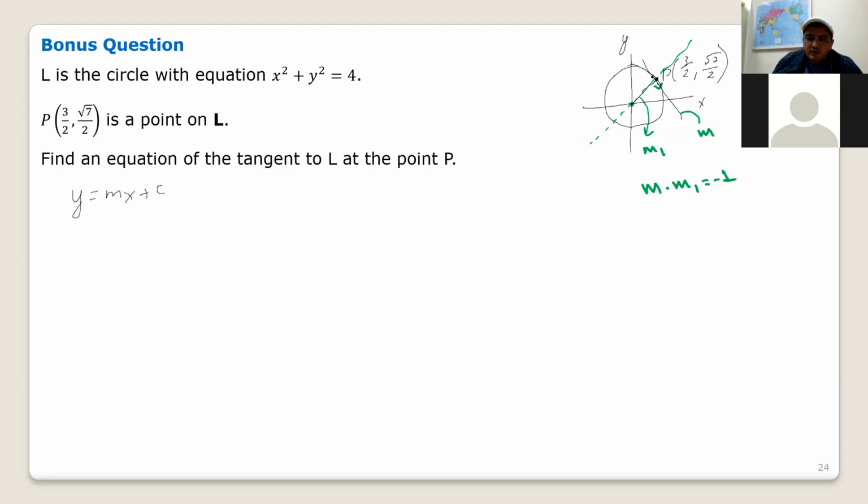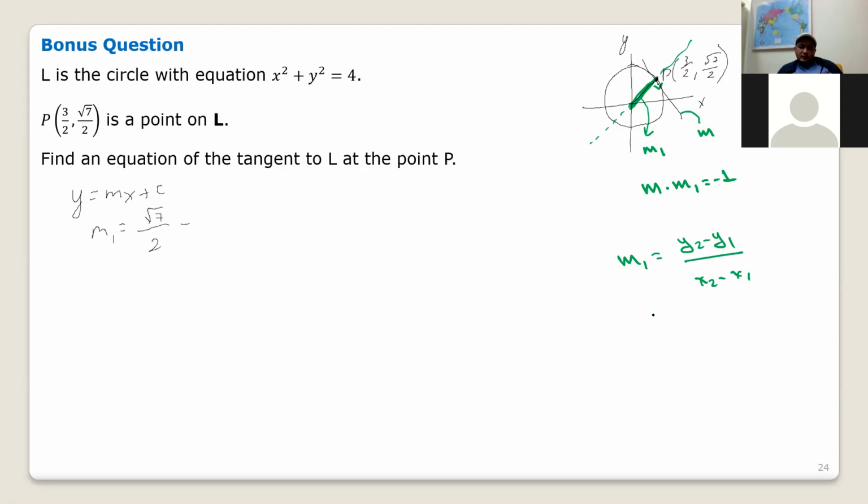So can you write the equation of this straight line? Or not even, you don't have to write the equation. Can you just find the gradient of this line segment, this radius? Because we know these points, right? How do you find the gradient? That m1 is y2 minus y1 over x2 minus x1. Then just calculate this, and after that you can find m. Since they are perpendicular to each other, their product should be equal to -1.